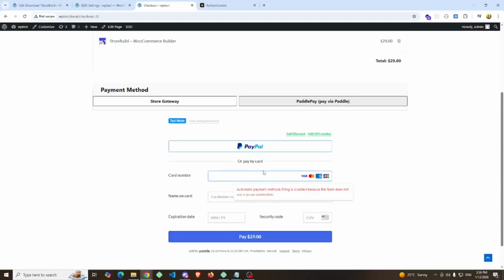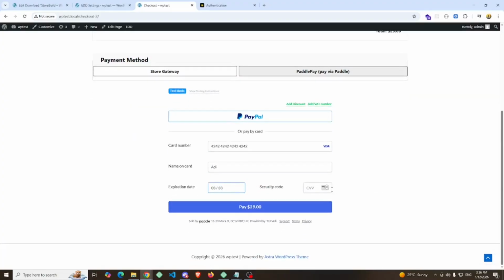I'm giving the test card here, and then a name, and also the expiry date. Those details are for the testing environment, not real information. Let's pay the $29 and check what will happen.